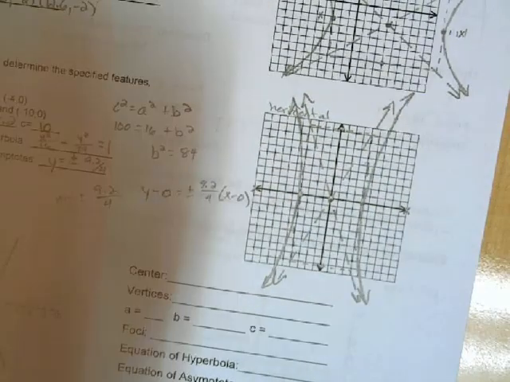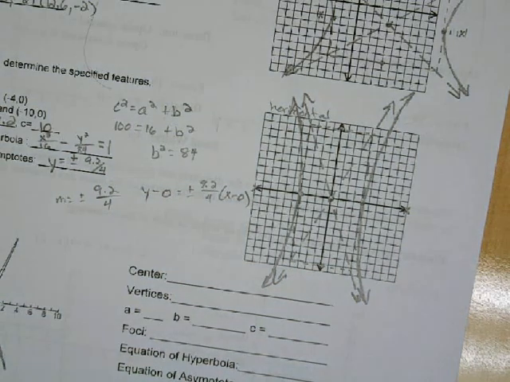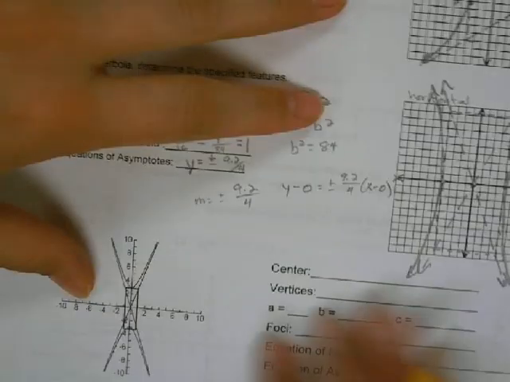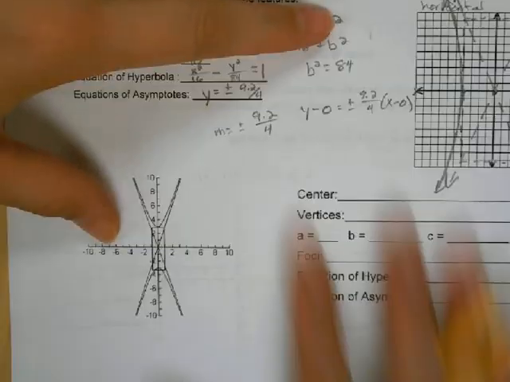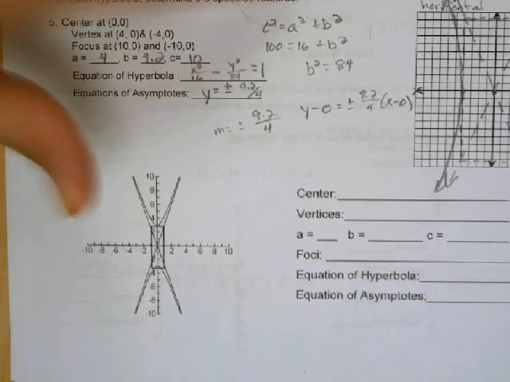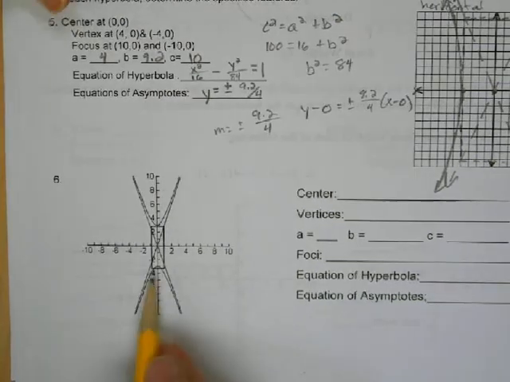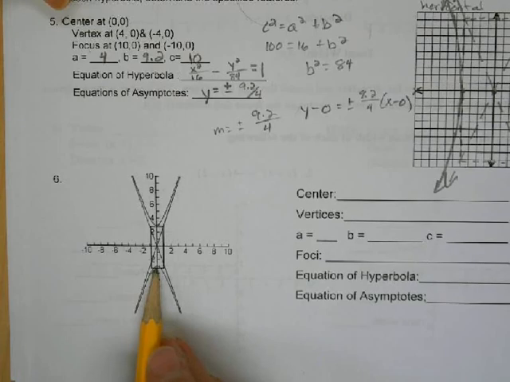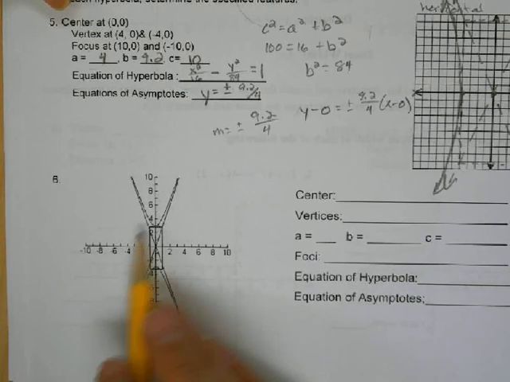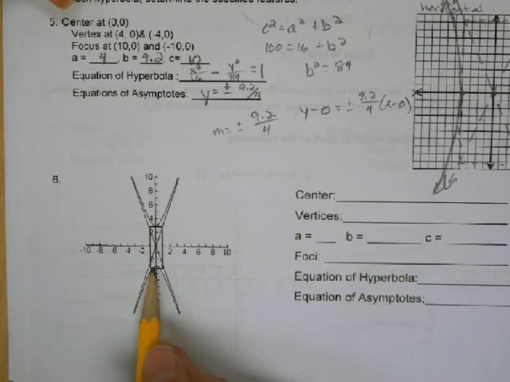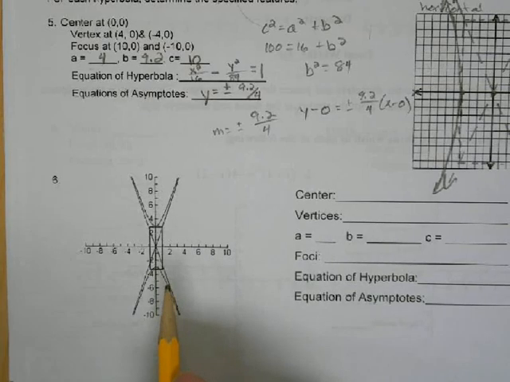Alright. Last one, and then we are done with hyperbolas. Very last one. Here we go. So I have a graph. They just want me to identify stuff and write an equation. That's fantastic. It's easy. Keep in mind that these things were supposed to be perfect. They're a little bit off. Okay, the little box is a little off, but they were supposed to be perfectly on there. So please keep that in mind when you're looking at your notes here.